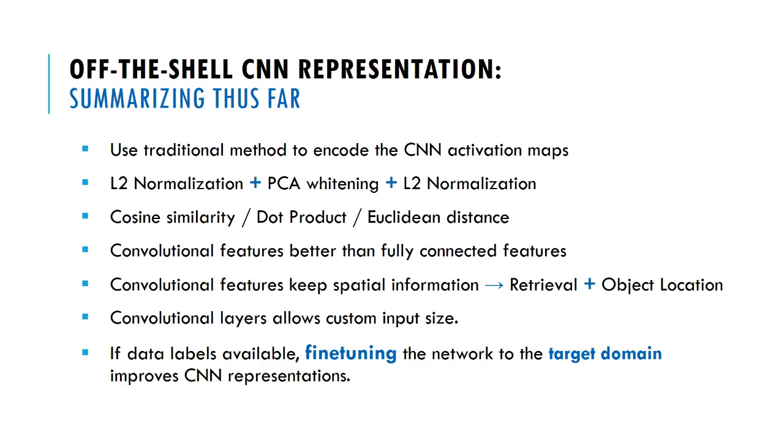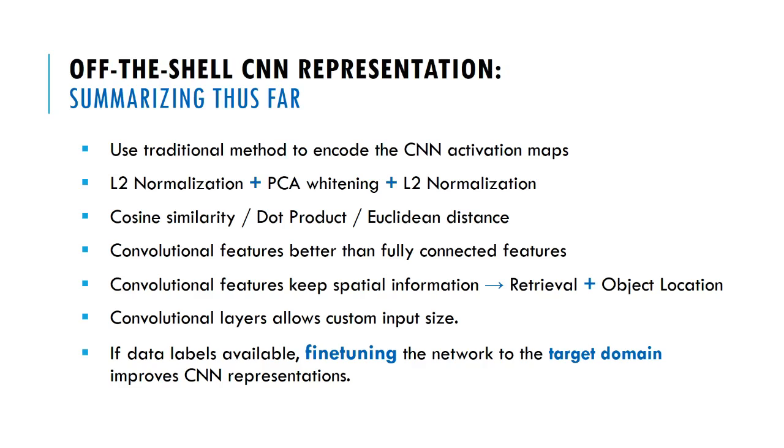So let's summarize so far. So far, I have been talking about how you can use off-the-shelf CNN representation. Here, I'm not actually talking about training a model for image retrieval. I'm going to be talking about that in the next section. So here I'm just using a model that's already been trained for other tasks. Actually, a typical pre-trained model for this task that we just described is typically done for classification. But we'll soon see that there is a much better way to go about that.